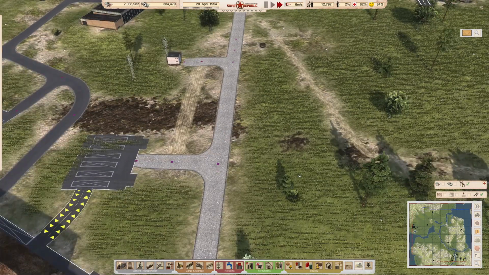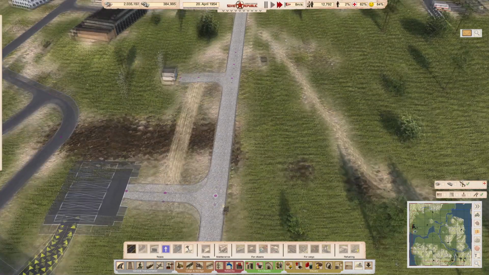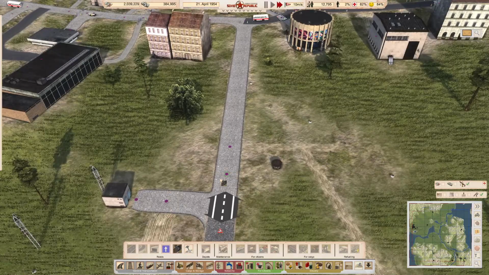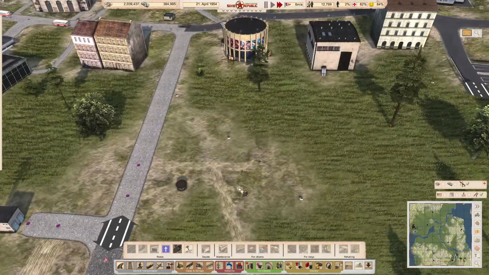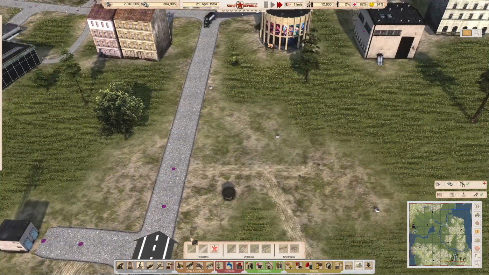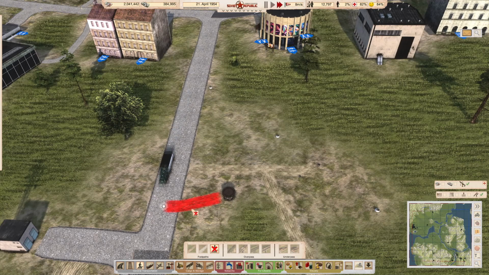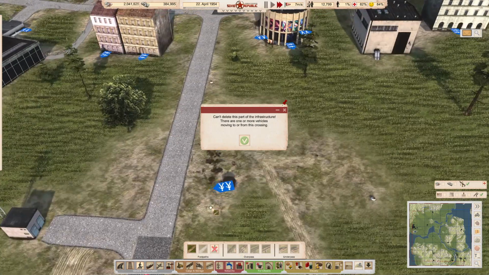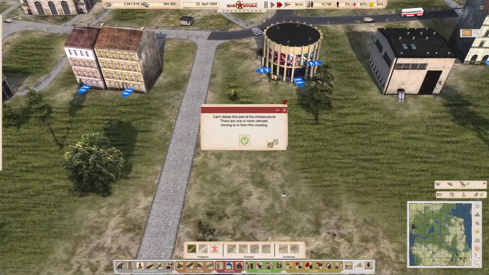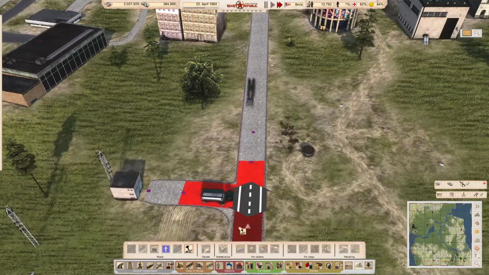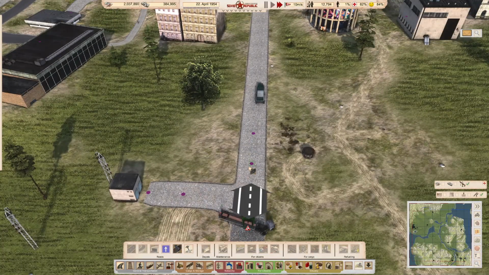It's out. I take out you to there, you to there, and then we can pick out that waypoint.